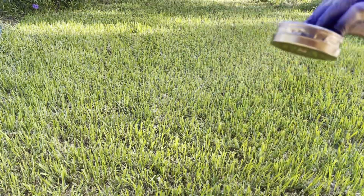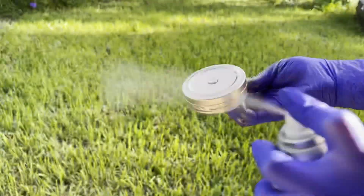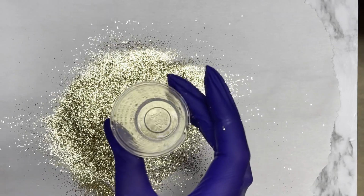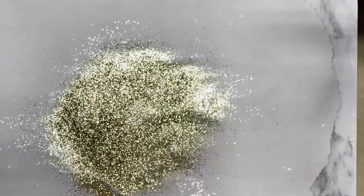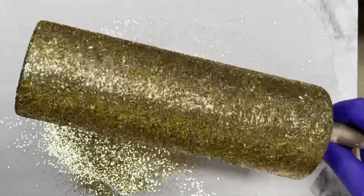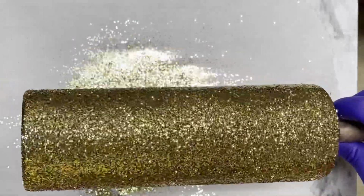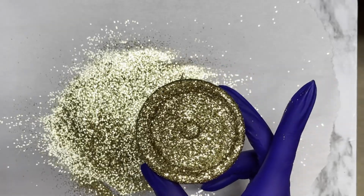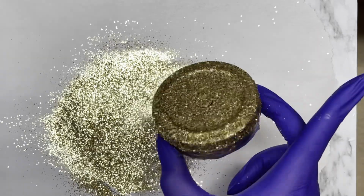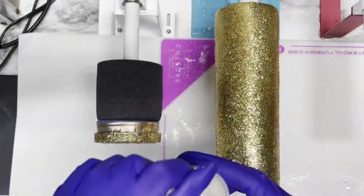Once your spray paint is fully dried, we're gonna go in with the glitter. So with this part, I thought I was recording, but unfortunately I wasn't, so I'm not able to show you, but I've done it tons of times in all of my other videos. I mixed up about 5 mL of facet, spread it evenly around the entire tumbler, and then just applied my gold glitter. I did that for the tumbler and the lid as well.